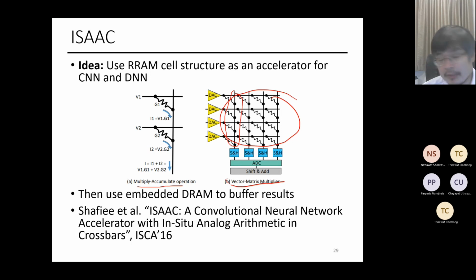There has been a bunch of follow-up work figuring out the best way to perform things like matrix multiply. I have some work right now that also looks into graph applications and how to accelerate them using RRAM as well.